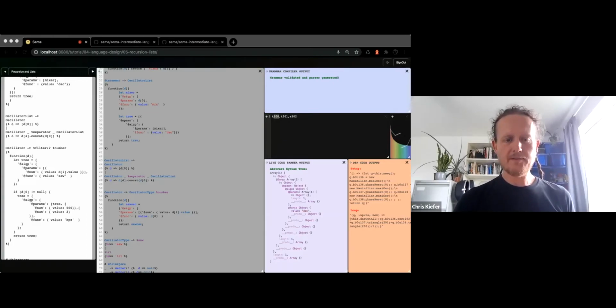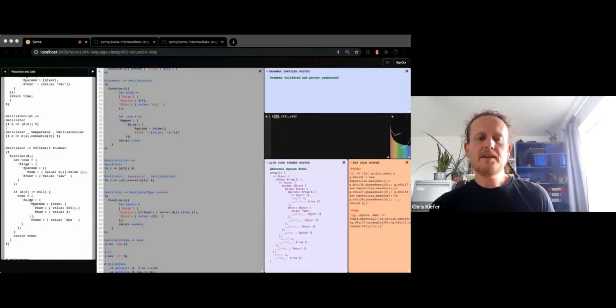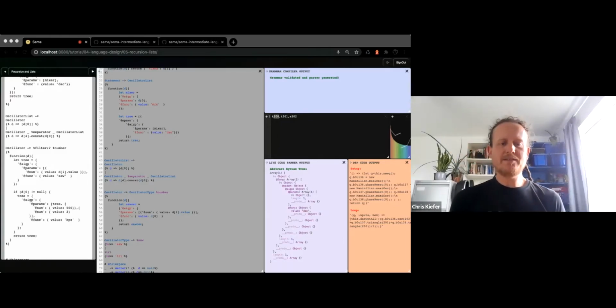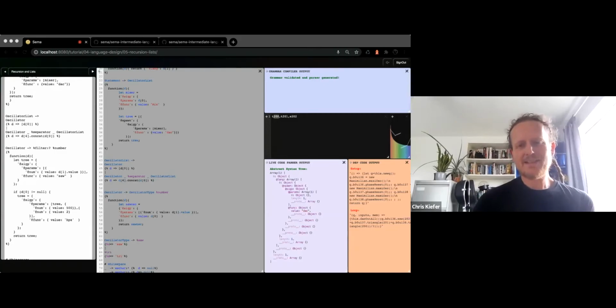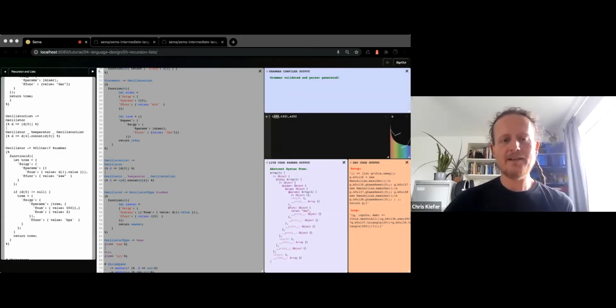Mm-hmm. The other thing I wanted to mention is thinking about workflow around designing languages, because designing languages can be really quite tricky, and sometimes it's really easy to get yourself in a bit of a mess and not realize what happens. I've certainly experienced that, because there's quite a lot going on at play. You've got a grammar with two languages in already, using that to design another language, which is getting translated into a tree and then another language. So it's kind of chaotic, right?